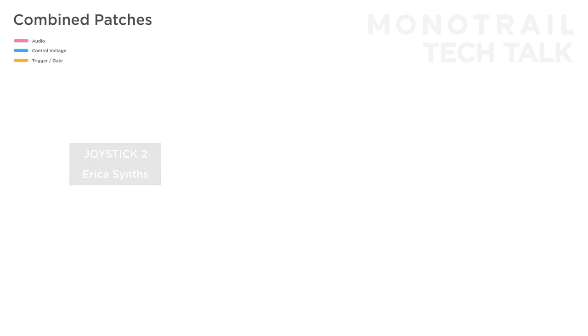All of these examples just use a single channel of the Black Joystick 2. But when you combine multiple channels in different modes, it can really become the center of many interesting patches. For example, you can use the Black Joystick 2 as both the audio and modulation source in a drone voice.